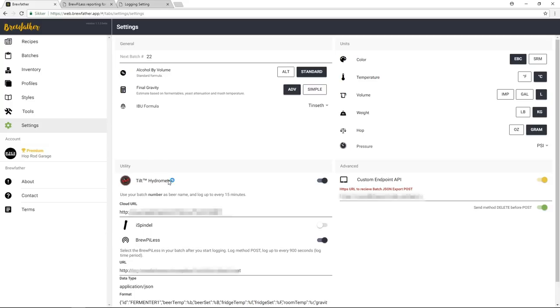Under utility, you find all the integrations. This is the Tilt hydrometer. I'm using two of those. This cloud URL is the URL you're going to enter in the Tilt Pi image running on a Raspberry Pi, or your Tilt app on your iPad or another tablet or your phone if you're using that. I highly recommend using a Raspberry Pi with the Tilt Pi integration, the image.